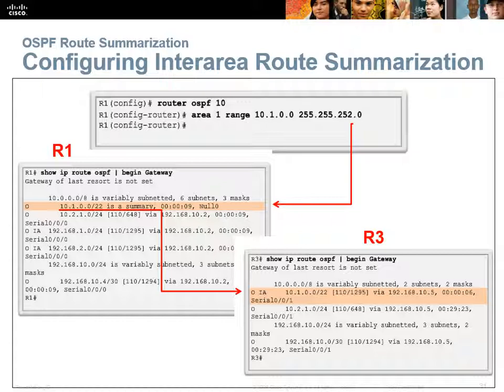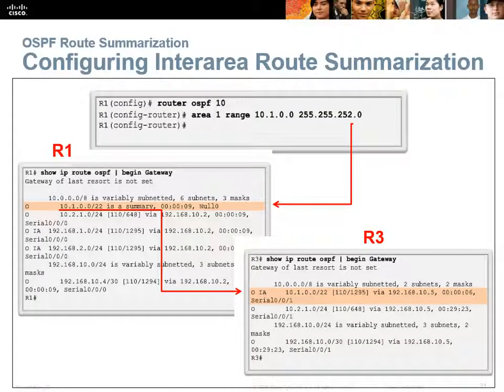Inter-area. R1 and R3 see the same area, right? So if I wanted to go to 10.1.0.0/22, I need to know that I need to go out via 192.168.10.5. It will connect up to router 1, or router 3, whichever it is, that will forward it back over to router 1.